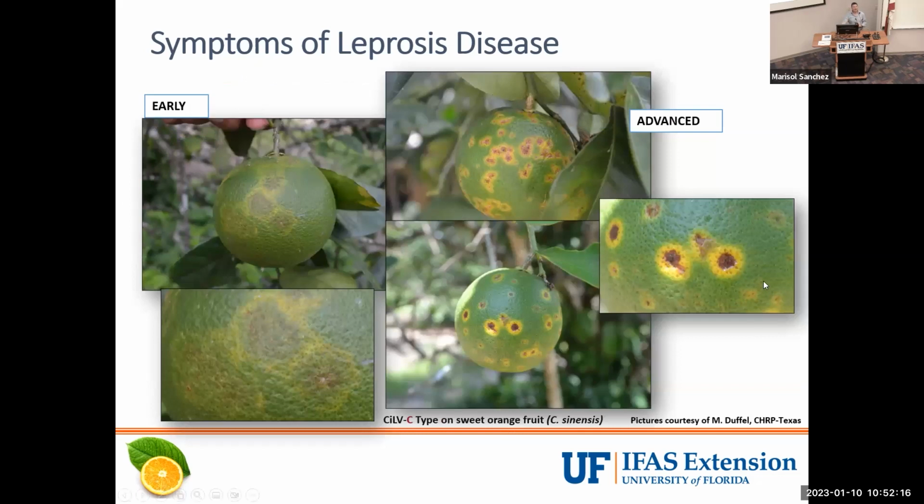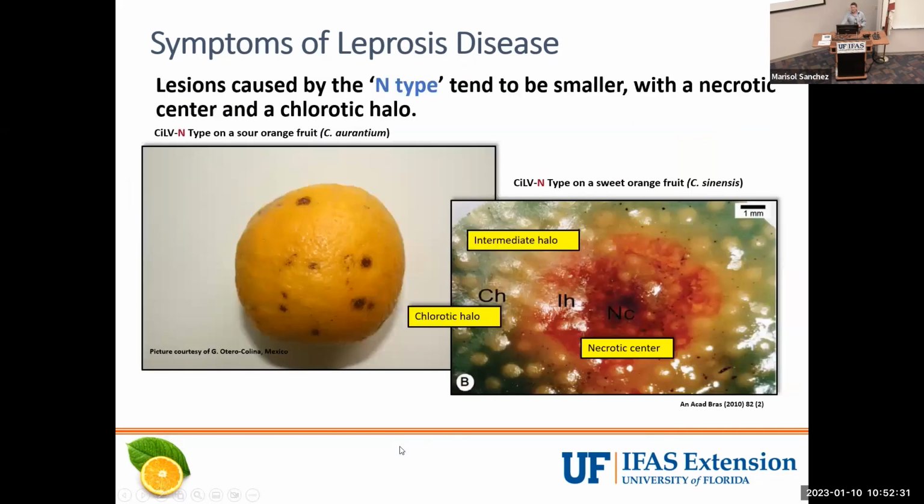So here are some more symptoms on the fruit. Again, a necrotic lesion in the middle where the feeding occurred, a yellow halo around it, and very smooth symptoms on the citrus fruit. Again, you have to be careful not to confuse it with black spot. For those who are not trained in recognizing black spot, it's a subject that Megan Dewdney, after me, will be talking about. So you may make an association between how these symptoms look and how Megan's pictures will look, okay?